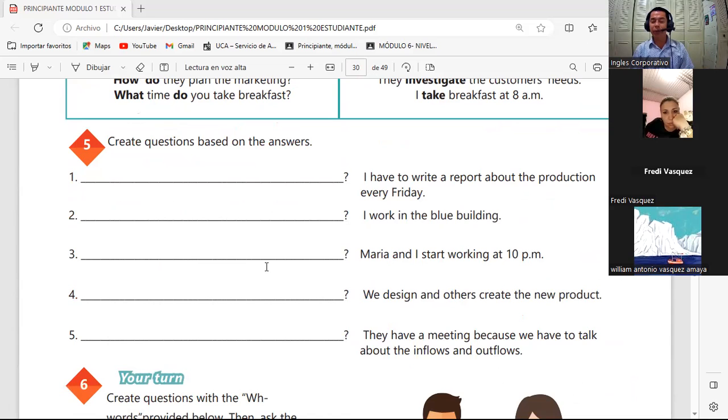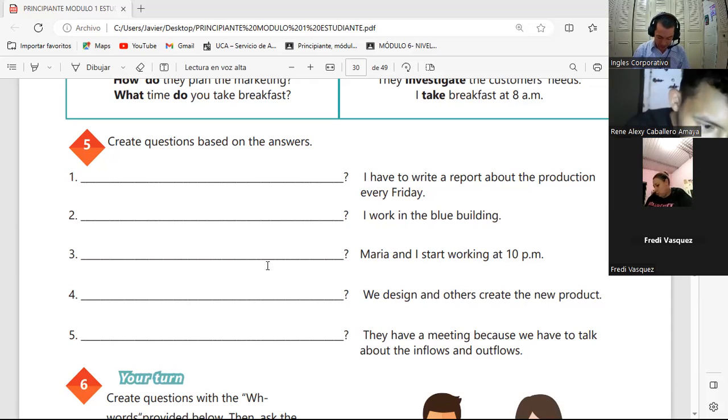Quería hacer el breakout room, pero ya no nos alcanza el tiempo. Ok, entonces lo vamos a hacer juntos todo, ¿verdad? Solo quiero agendar quién se va a quedar conmigo 10 minutitos extra. Le tocaría a René Alexi. Ready, René Alexi? Yes, teacher. Okidoki, aquí mismo lo anotamos ya. Comprometido, 10 minutos extra, right?